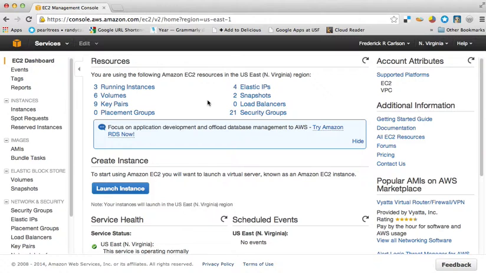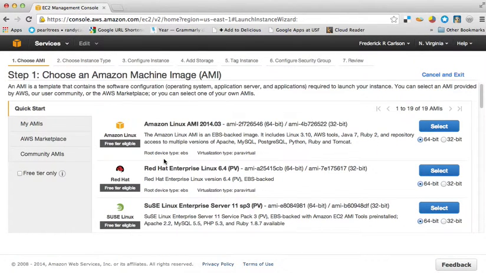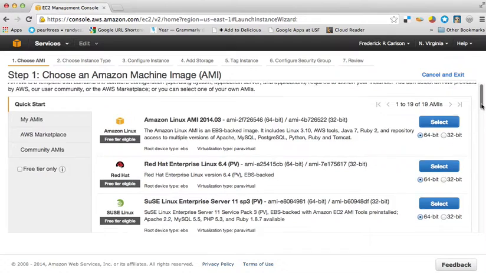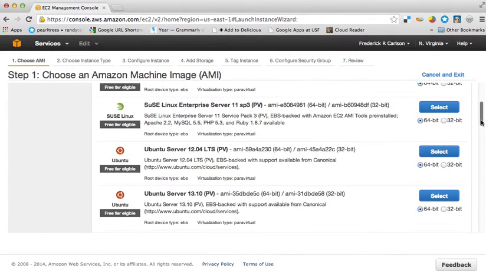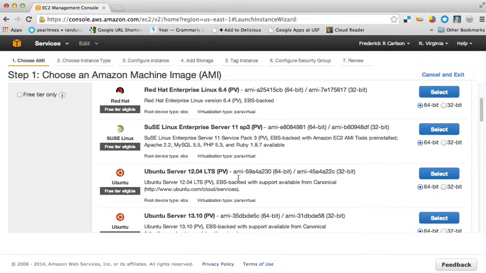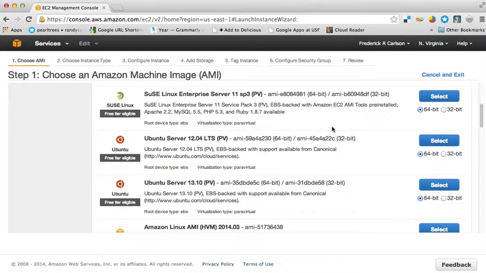So the easiest way to proceed with this is go down to Create Instance, and you see where it says Launch Instance. So click on that. And then you have step one, choose an Amazon machine image. Now, there's a thing called AMIs, and there's AWS Marketplace, also called Community AMIs, sorry. So there's different types like Amazon Linux AMI, Red Hat Enterprise, SUSE Linux Enterprise Server, all of those, and you see these free tier eligible. What that means is if you run a small instance, which we're going to be doing here for the purposes of instruction, it doesn't cost you anything.